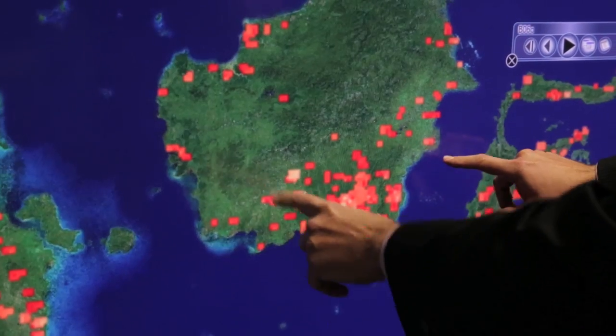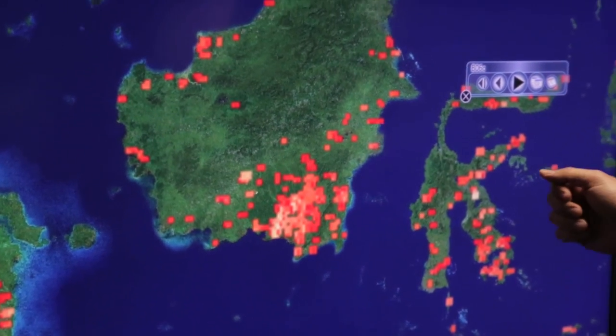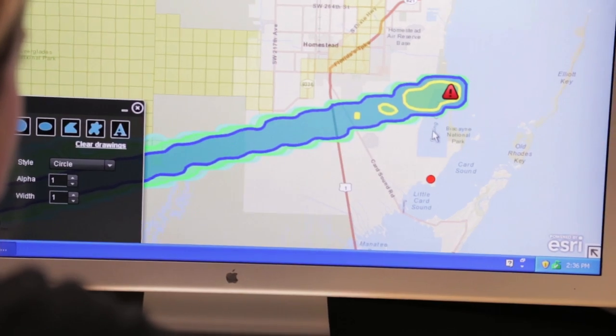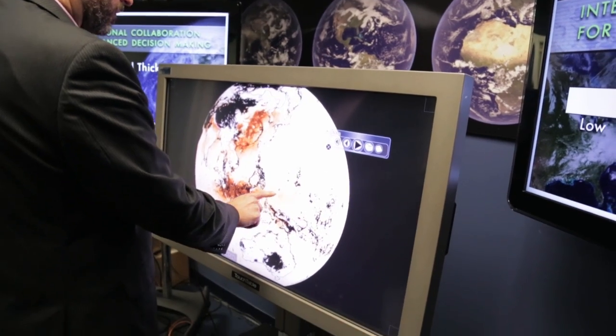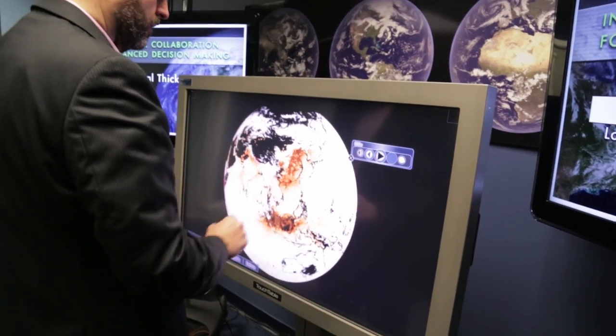A lot of the data that's currently available is either at a very low resolution or is not readily available when our decision makers need it. And we are expecting SMAP to be able to fill in those gaps, to actually make that data available when it's necessary to take those decisions. SMAP data will be one more tool in the toolbox that decision makers and emergency managers have across the nation. It will enable them to take better decisions when it comes to figuring out what impacts soil moisture will have on their operations.